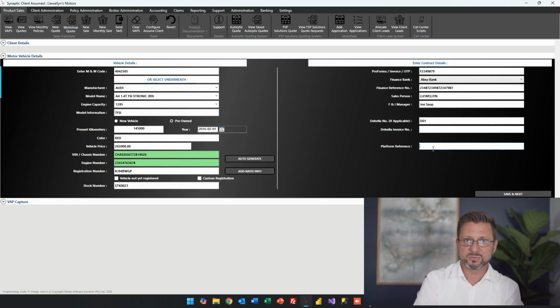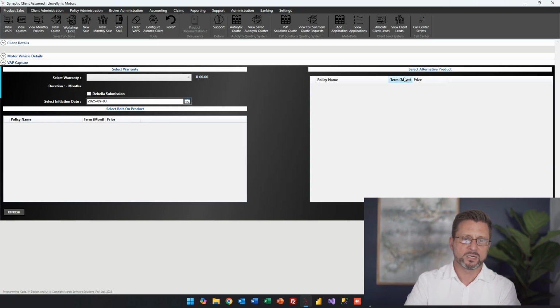So if you are capturing this from a piece of paper or from another document, that document should have a number on it. So let's just say that that was that. For example, for the time being, you took this from a piece of paper on an old policy structure where the booklet had a carbon copy paper at the back of it. Save and next.